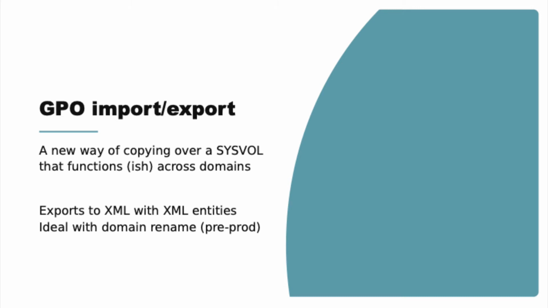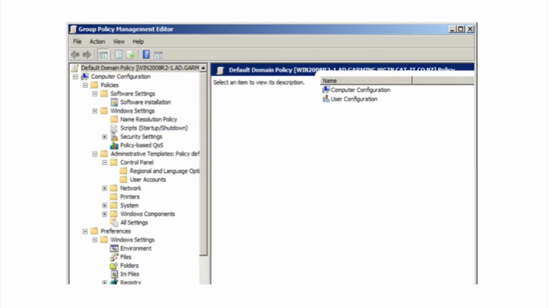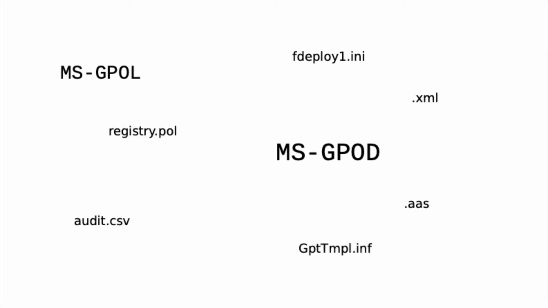And so this is the Group Policy Management Editor. Some of you are probably familiar with it. During this implementation, I basically clicked through the entire thing trying to figure out where all the settings went into what different places, and it was not very fun. You start off with the Microsoft documents, the top level ones, and you find, oh, these go to these files. These seem familiar. And then you find some more files, some more formats, and they're in different directories, which don't really make any sense.